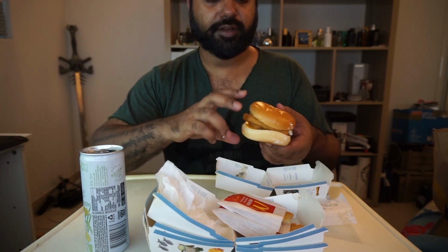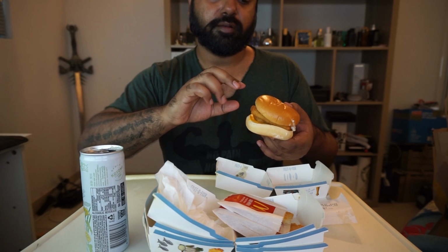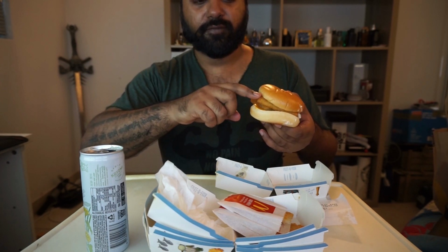So now I have the double filet-o-fish. Don't know if it's going to count as 2. It doesn't really work. Like the normal filet-o-fish is, or Filet-o-Fish, depending on how you want to pronounce it. It's the perfect balance between bread, fish, tartar sauce, and cheese. Only half a slice of cheese. I did ask for an extra half because it's a double. So we might take a break.